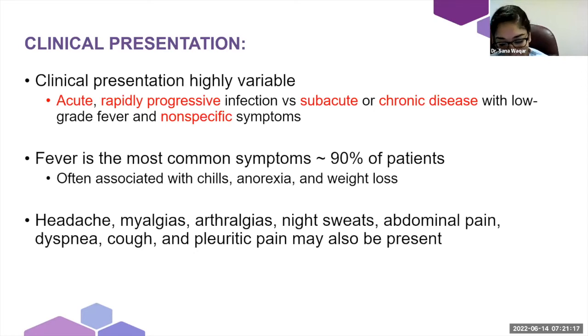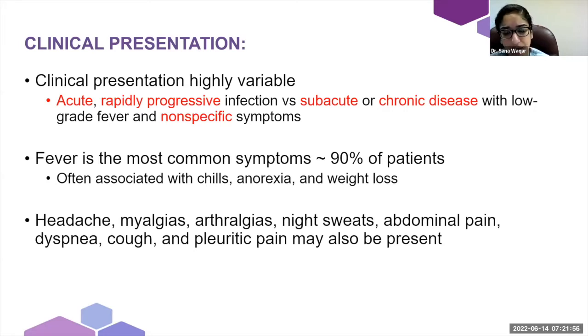Now, compare that to a coagulase negative staph subacute endocarditis or a strep endocarditis. Patients may have a more indolent course, loss of appetite, sweats, fatigue, myalgias, malaise over a span of weeks. And that's when they go see their primary care doctors and are prescribed antibiotics. And really they have this subacute illness, but no identifiable cause, at least upfront. You do see fever both in the subacute and the acute forms, can be associated with chills, anorexia, weight loss.